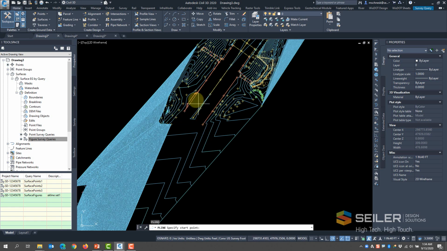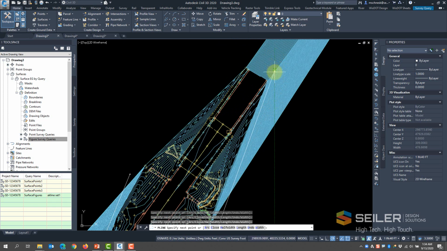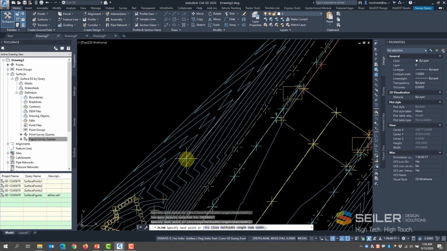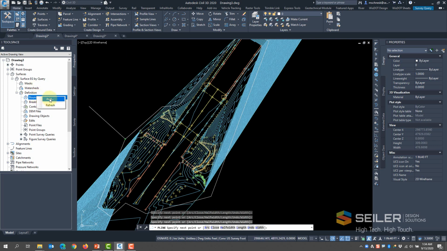Now maybe I'll just quickly draw a polyline around what I want to keep. I don't care about that stuff on the outside for this particular model. There we go. And then boundary, add.